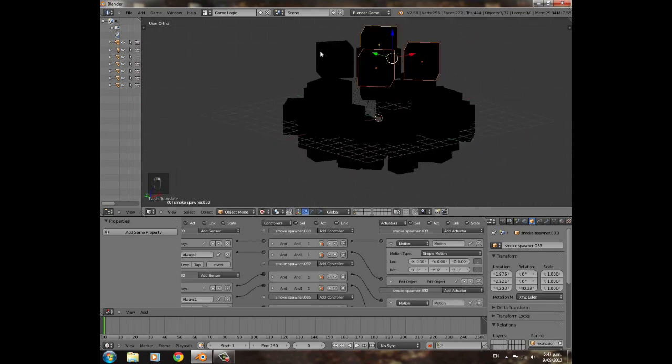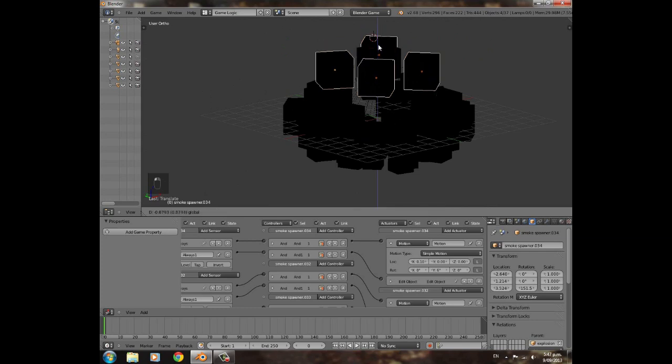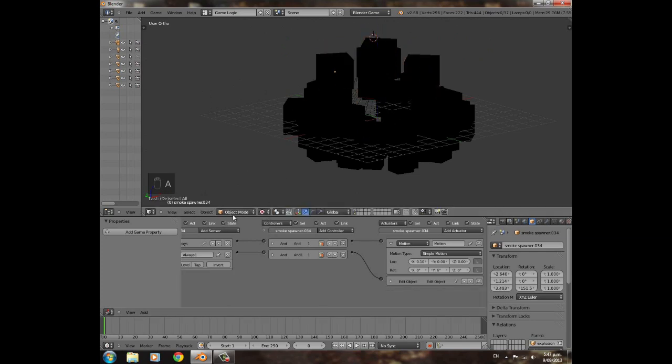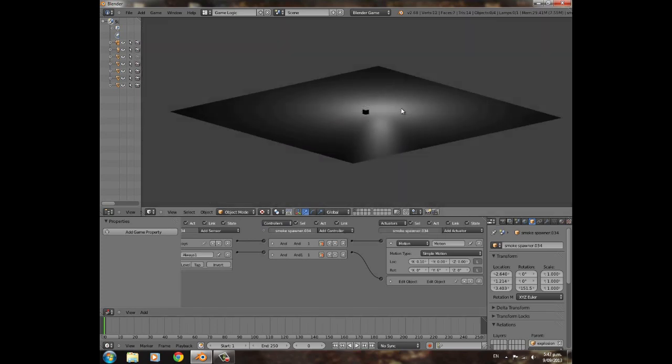Oh, we can select these as well. I just sort of want it to finish with smoke at the top, not fire. So now we go back to layer 1 and press P and C, and I think I like the look of that a lot better.